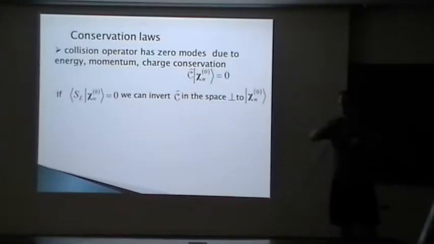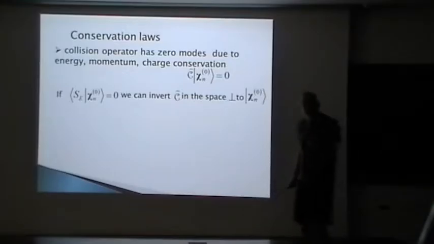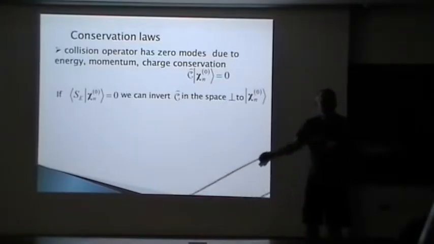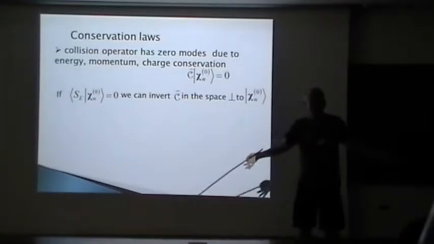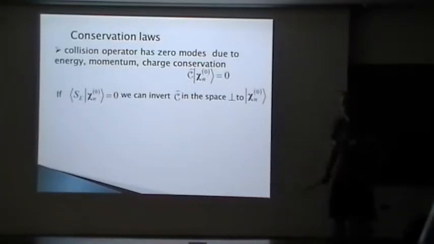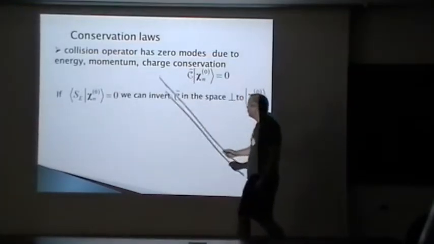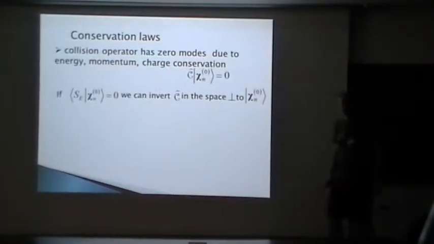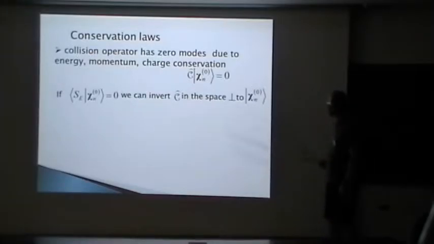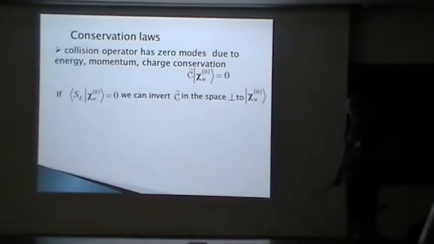That's why the free electron gas has an infinite conductivity if we don't have impurities in the system. If you have impurities in the system, momentum conservation is violated, and that's no longer a zero mode, because there's no conservation anymore. Good. But in our case, we are lucky that all conserved quantities are orthogonal to our zero modes, which of course include energy conservation and so forth.